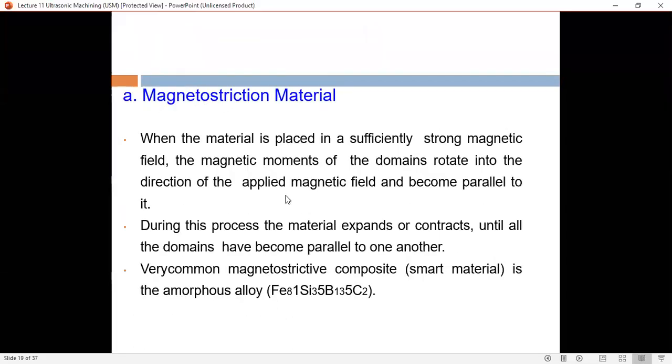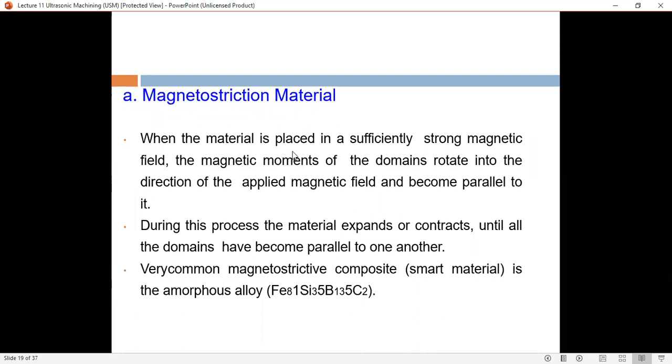So the magnetostriction material transducer, the principle is this. When you place a certain material in a sufficiently strong magnetic field from the power supply, from the electricity you can generate a magnetic field.